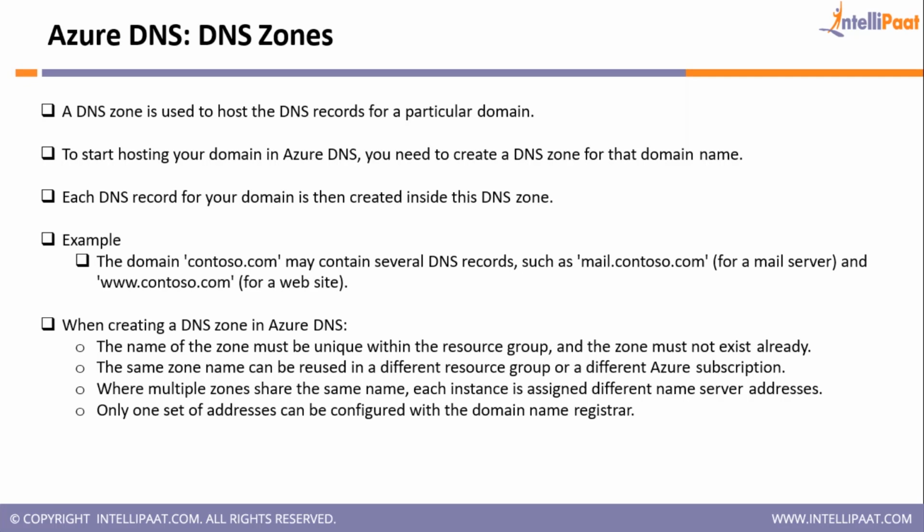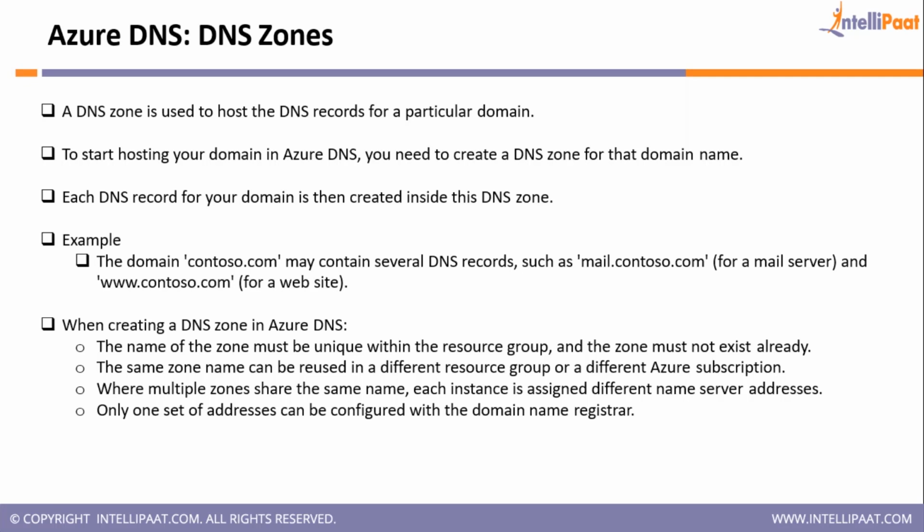A DNS zone is used to host the DNS records for a particular domain, like abc.com. You can create a DNS zone with abc.com, configure the name servers, and start creating records and managing everything with Azure DNS itself. It provides you a set of infrastructure in the background. You pay a price for it. We'll discuss pricing in the end, but it's not a big price. It depends on how much you're consuming, and you pay on that basis.